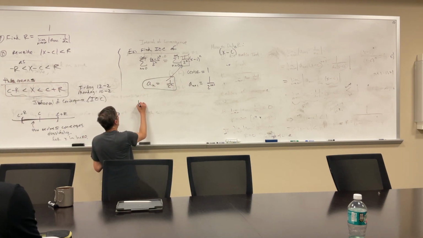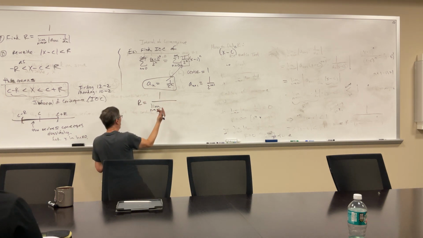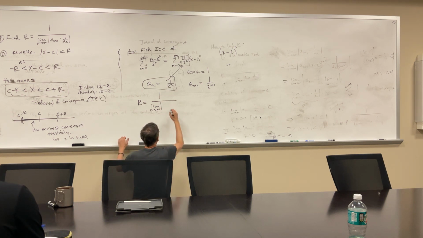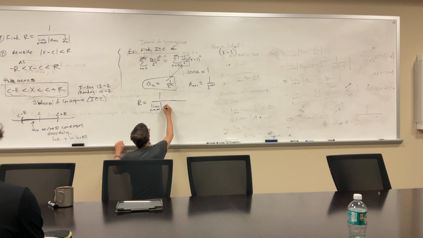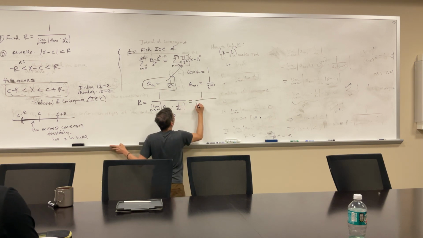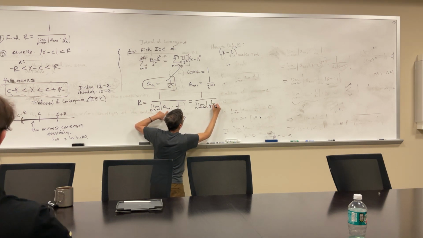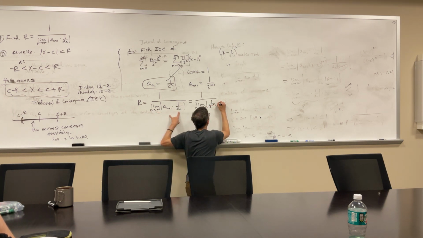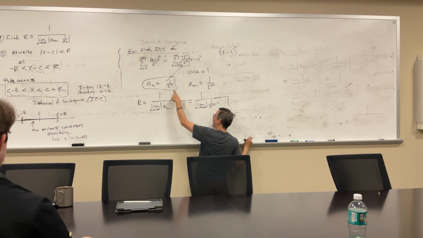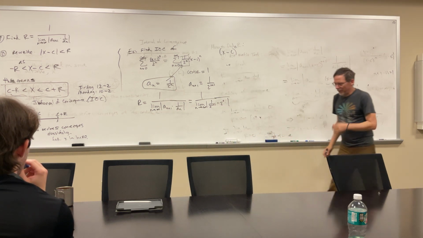So then I'm going to compute R equals 1 over the limit. And you might want to just do a little scratch work on this limit. I'm putting it here to keep everything as compact as possible. So I'm going to write the formula out again. So this is 1 over 2 to the n plus 1. What's 1 over that? 1 over that is 2 to the n. Beautiful. Let me stop.